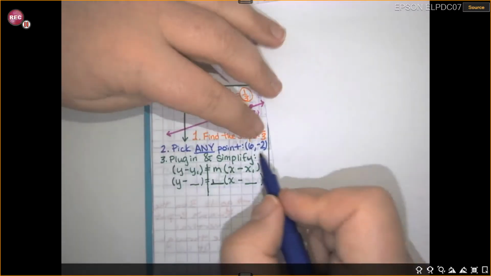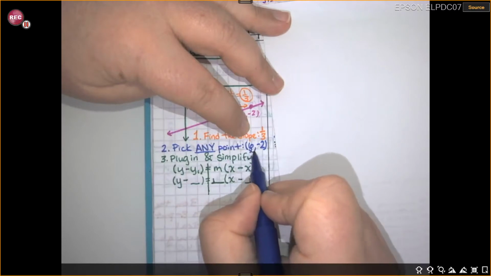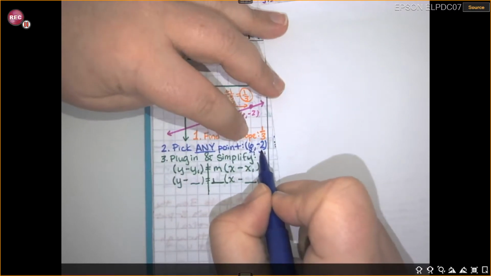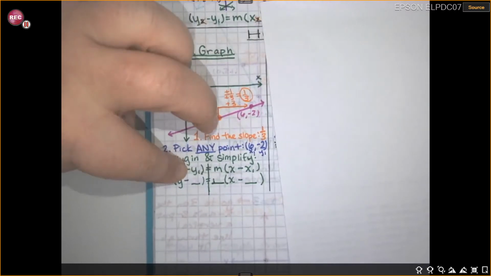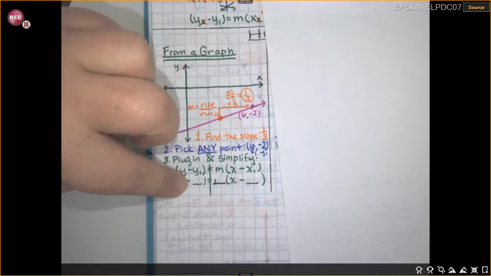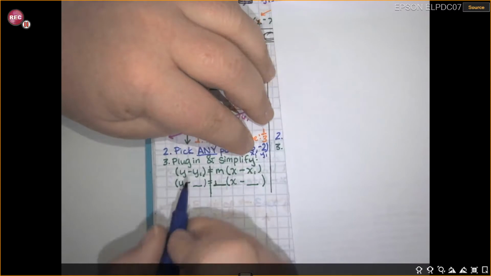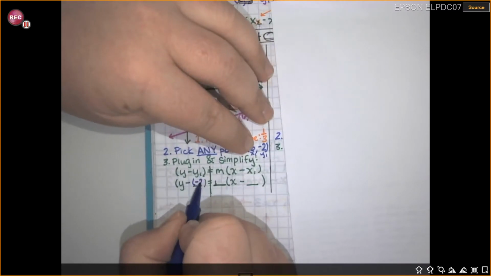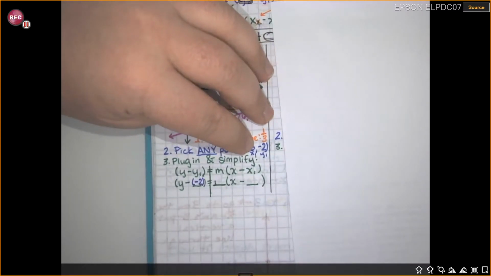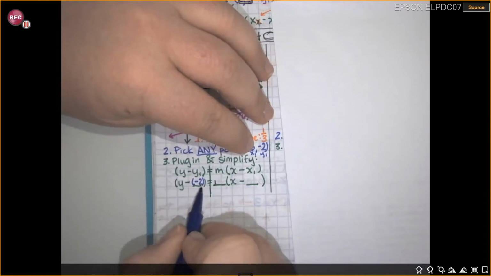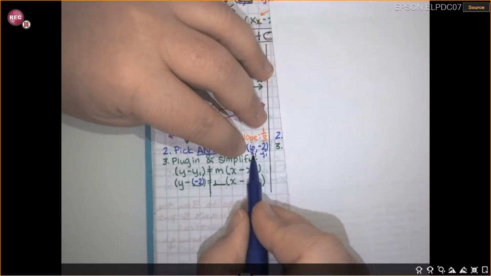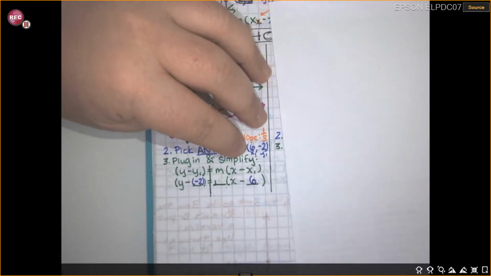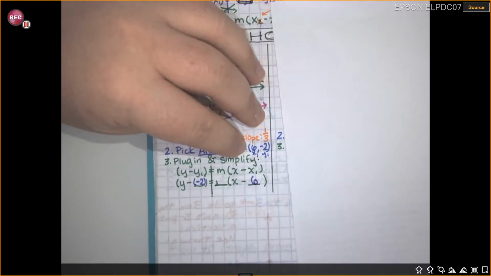Okay, so up here, this is my x sub 1, y sub 1 from the point. You just want to make sure that you don't go, oh, this is on the left, so it goes here. No, this is y minus, so make sure you use the y value, which is a negative 2. And I'm going to put that in parentheses because it's negative, so it's minus a negative. And then this x minus, that goes with the x value, which is just 6. So I don't need to use parentheses because it's just 6.